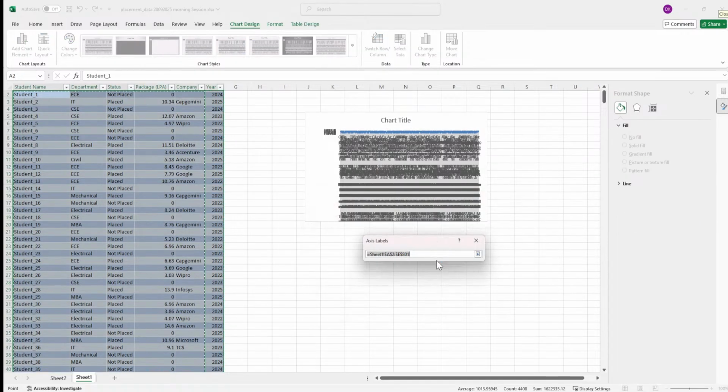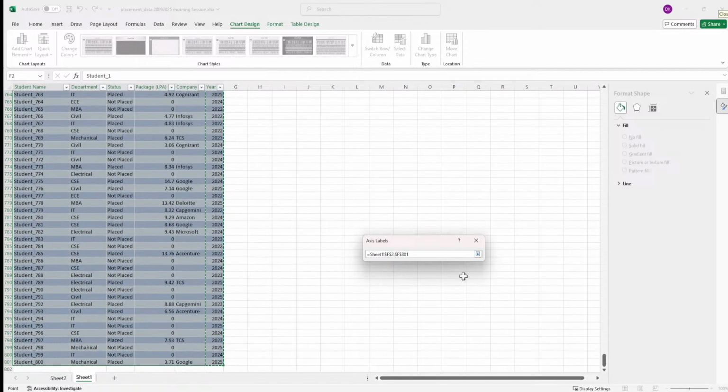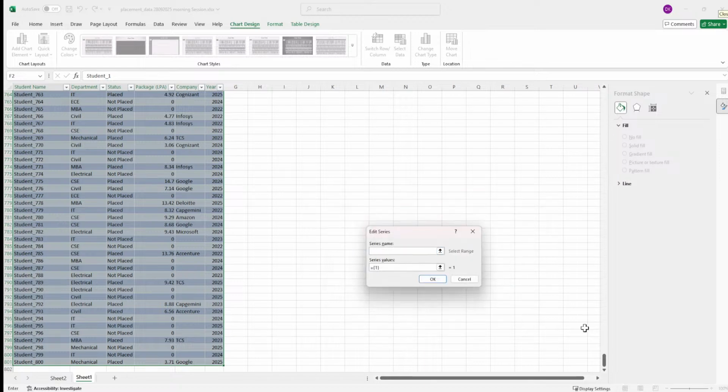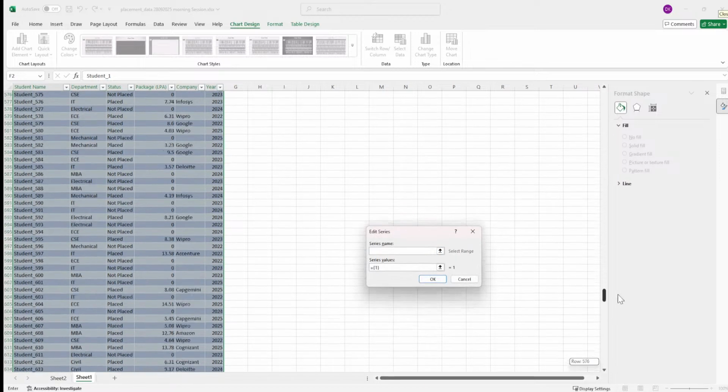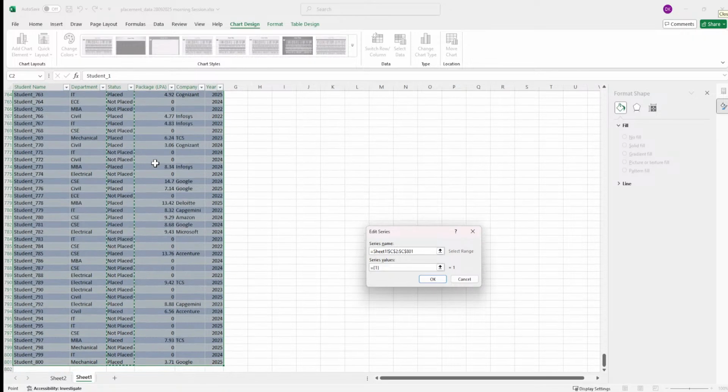I'll edit it. In the x-axis I require the year, and here in the series I just require the placement or not placement, and I'll click on OK.